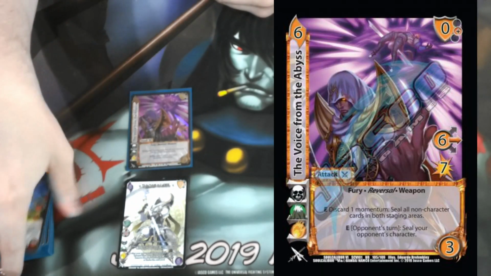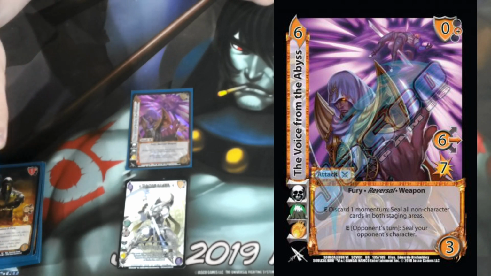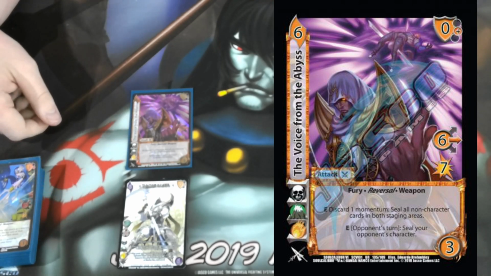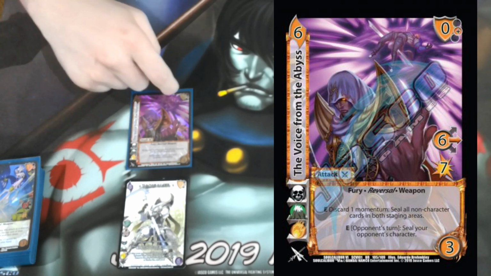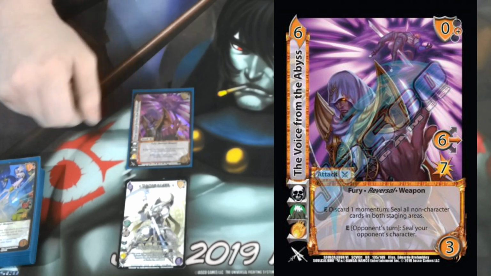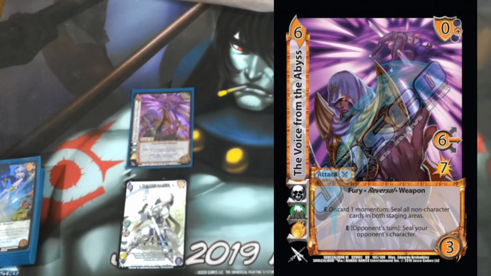Up next we got 1 The Voices from the Abyss. This card is real clutch. I think the only time you want to do it is just to seal their character if they're being a little too mean and you don't have your Guardian Slasher yet. Characters are incredibly good. It's kind of the reason we play this game. Is the cool character stuff. It's also a 0 mid block, which is fantastic. 6 mid for 7. Any speed pump that we give is also giving damage. And then you discard momentum and seal everything in both staging areas.